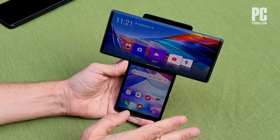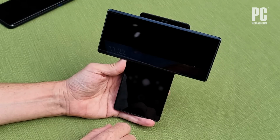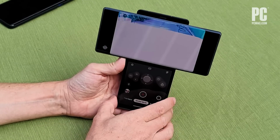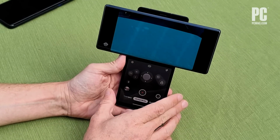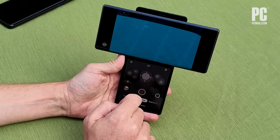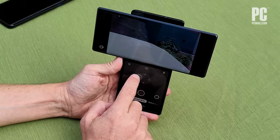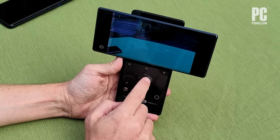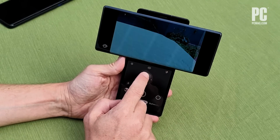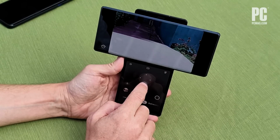Or there are occasional apps that use both screens at once. And now the camera is the key one here. If I load the camera in swivel mode, I have a virtual gimbal now. And this has some really cool effects where I can digitally pan across the wide field of view in that wide-angle camera.